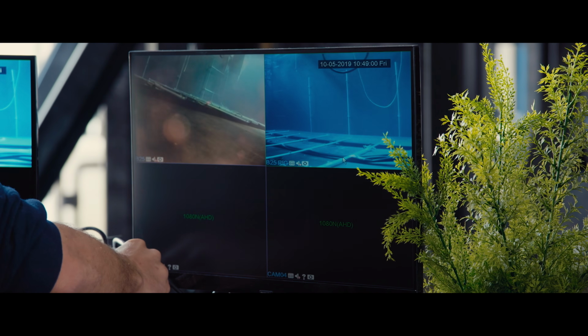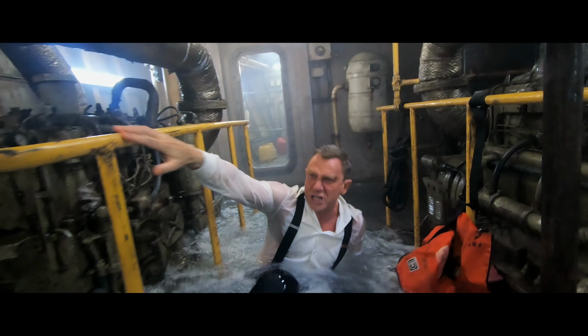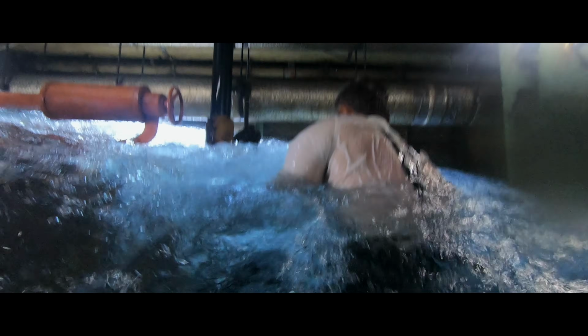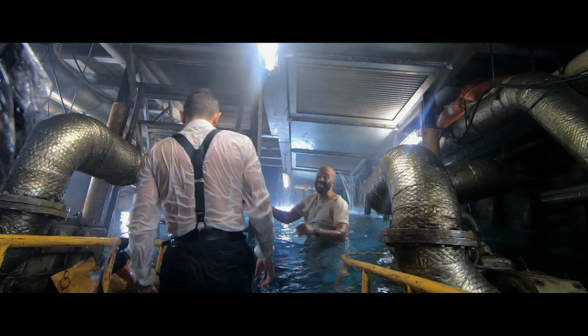I love those mechanical rigs where you program them because it could roll 360 degrees and then lower into the 6-metre deep tank of water. Daniel and Jeffrey did a great job swimming through it, trying to get out. The first day that we went down to rehearse and the thing flooded, I just couldn't stop grinning. It was just great fun. You know, you're thinking, wow, we call this work, huh? Absolutely one of the best rigs I've ever seen.